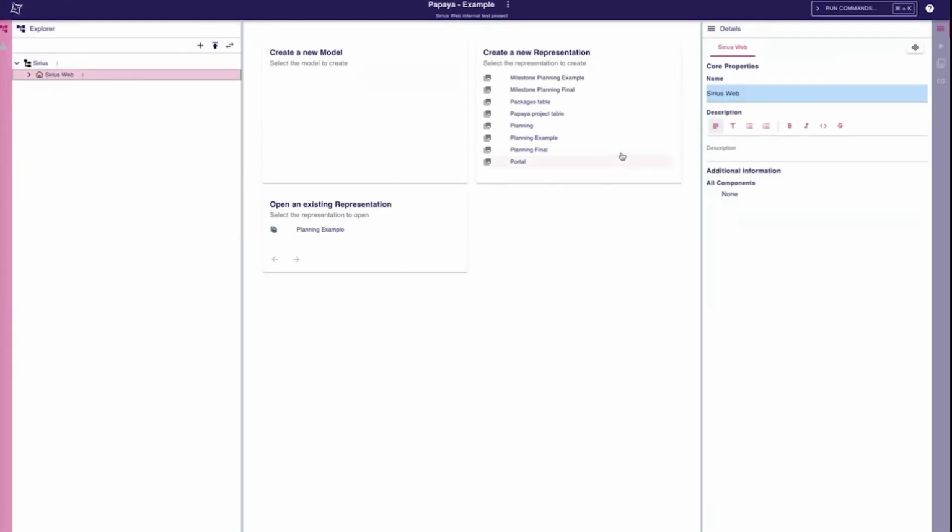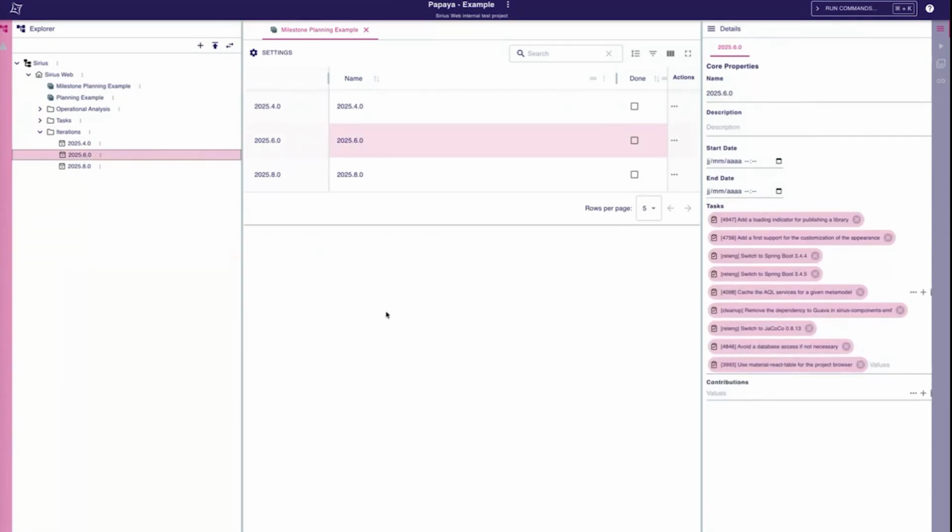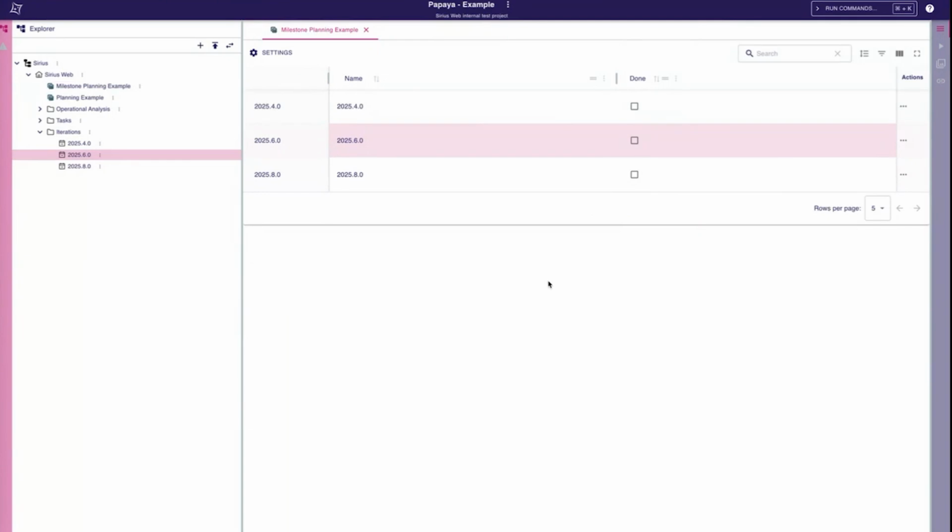So now if I'm creating here, you can see that I see the milestone. The milestone has a set of tasks that are planned to be done during this specific iteration. But there's no concept of done on an iteration in the current example. So this attribute does not make sense. And on top of that, I also want to see the tasks for each milestone.